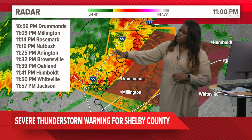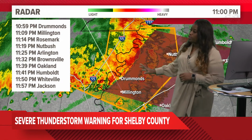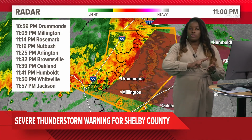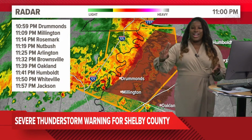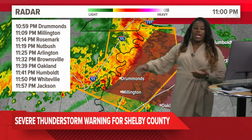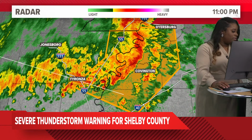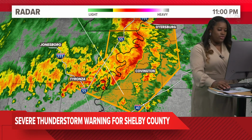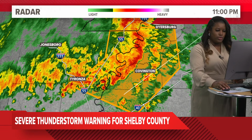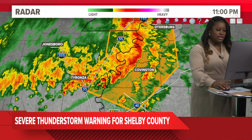What you just saw was one of those severe thunderstorm warnings drop out, which is good news, because it shows that along that first line of the storms, where those winds are the highest, that's where our greatest concern is. Then once that passes through, it's a rain threat. So that's good news that they are removing some of these counties from some of the severe thunderstorm warnings. So I'm going to zoom out just a little bit more so we can see exactly what we're talking about and what we are looking for in this storm system.